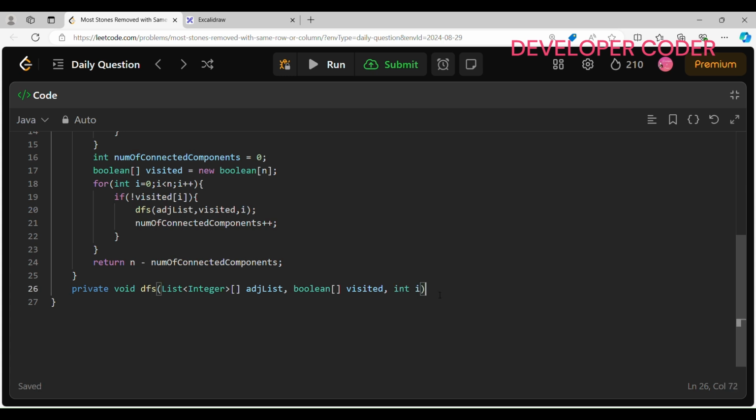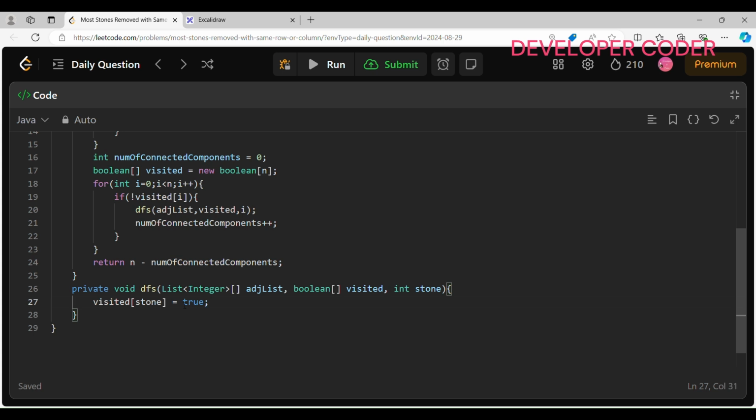Inside this, the first thing I need to do is mark my current stone as visited. You can write stone for simplicity. So visited of stone, this stone I have to mark as visited, so I'm going to write true.